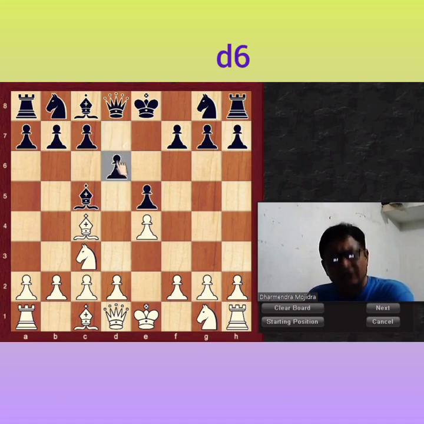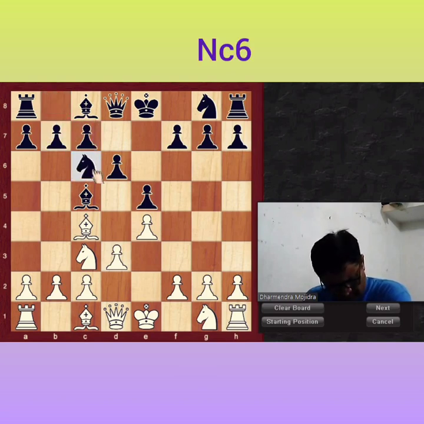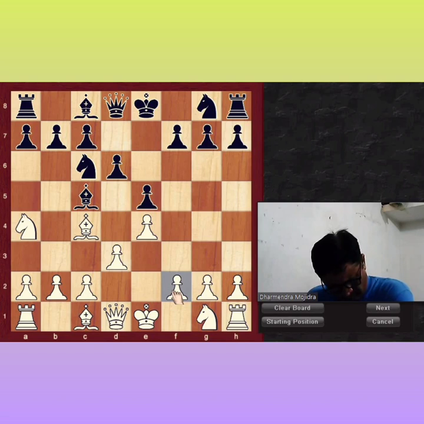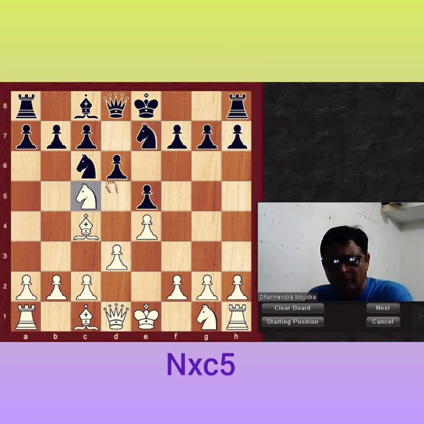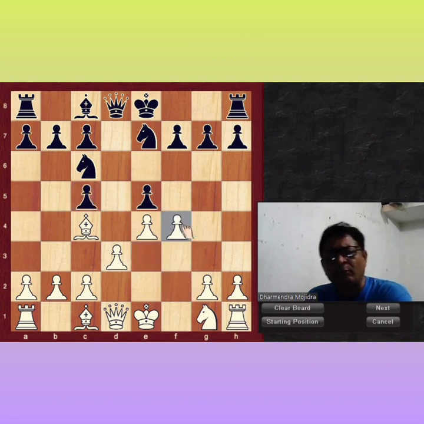Black will play d6, after d3, knight c6, knight a4, a surprising move. White should take this bishop because black's bishop is very strong in this position. Nge7, black ignores. Knight takes c5, after d takes c5, and simple white f4 for another aggressive attacking move.